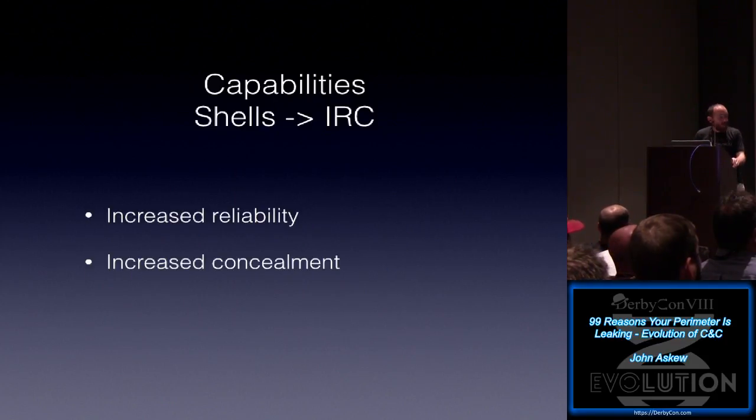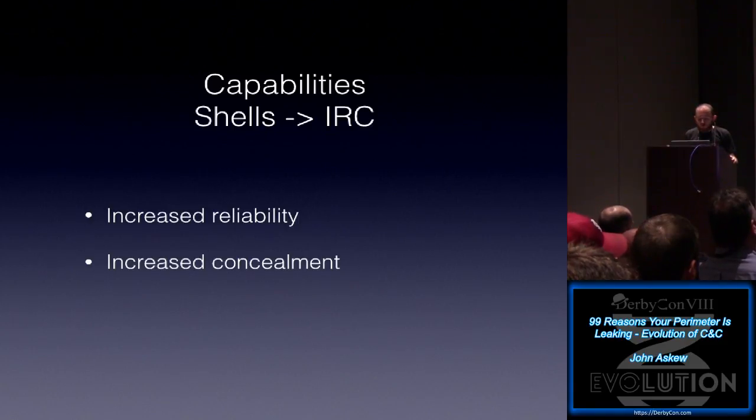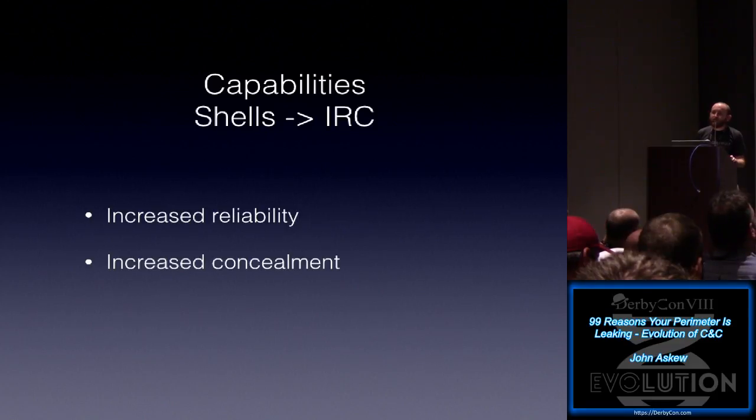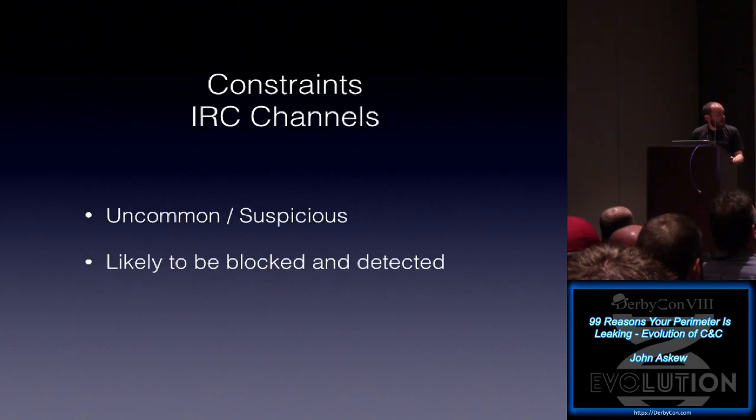So it's a little bit more sophisticated than a reverse shell for a number of reasons. First of all, we have moved from a raw network layer up to a protocol layer. We're using the IRC protocol, not just raw TCP. So there's some increased reliability with that, because protocols are more likely to be allowed. If they're in use in your target environment, then a protocol may be more likely to be allowed to connect out to the internet. We've also increased our concealability, because presuming that there's other IRC traffic on your network, this can potentially blend in, right? So this is great. We've got an IRC command and control method.